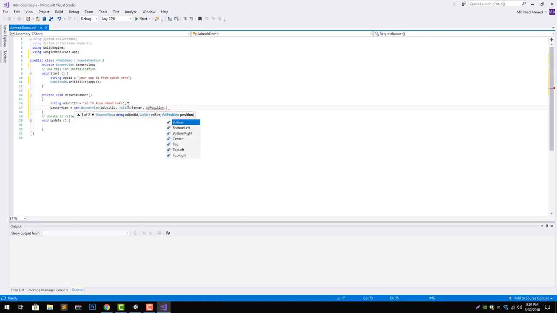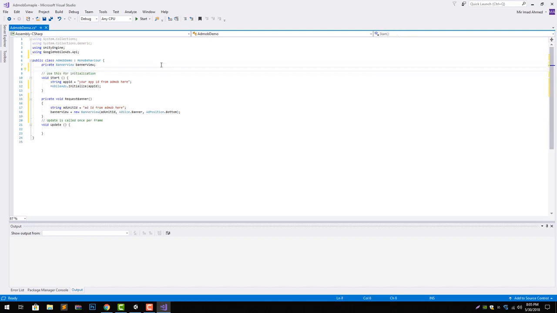Next we'll give it the position. We can give any position, and for example let's start with the position bottom. This will initialize a new banner ad for us, and we can use the bannerView.Show method to show it.